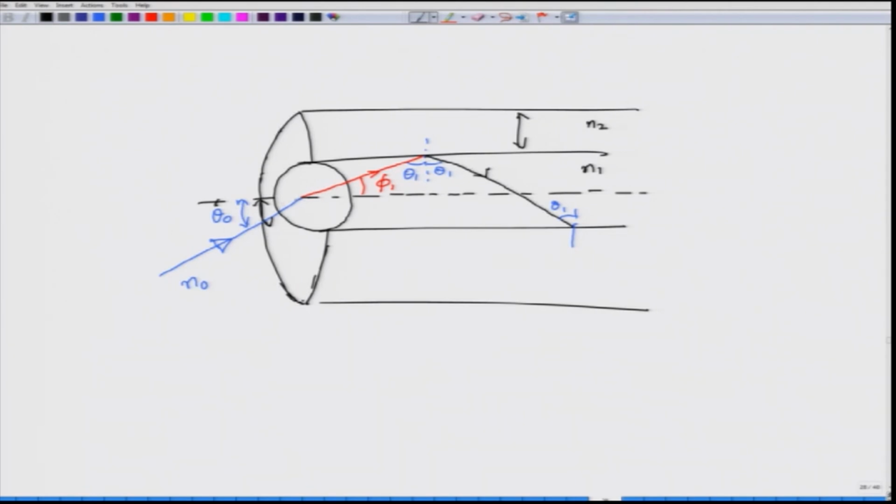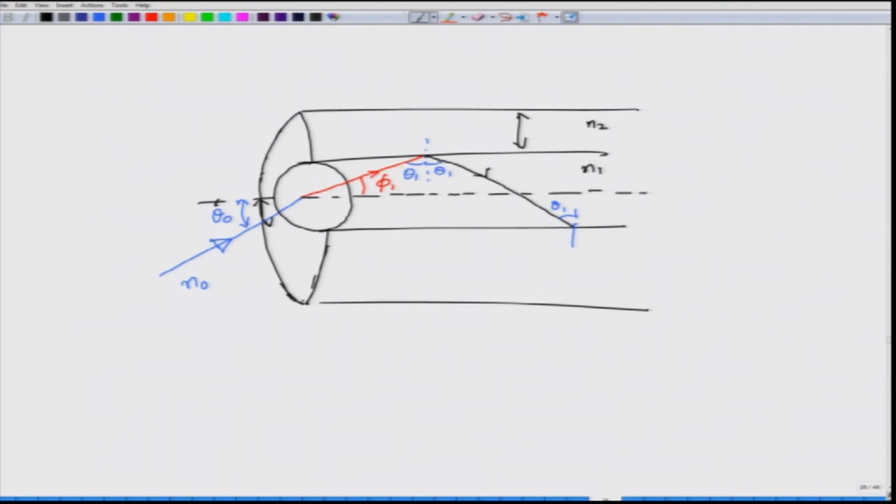Once it hits this core or the optical fiber end face, it gets refracted into the cladding, and once the angle of incidence theta 1 at the core cladding interface is greater than or equal to the critical angle... equal to is not really the correct way to look at it, because then the light would be propagating along the boundary. So, you want the light to make an angle theta 1 which is actually greater than the critical angle, so that this light ray can be reflected off.